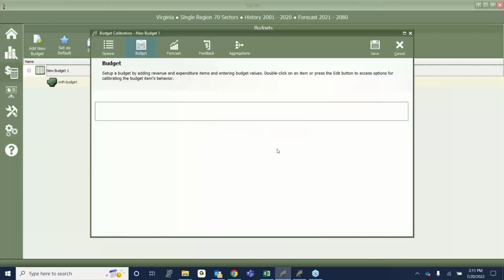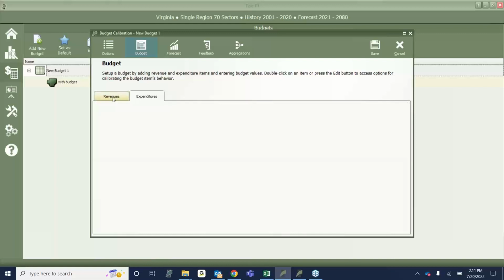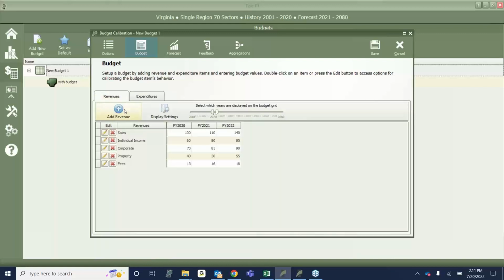It's a fairly simple one. Here we see the revenues coming in the form of a sales tax, income tax, corporate tax, and a property tax, as well as miscellaneous fees. And then we've got 4 expenditure categories here. A little later in the demo, we'll be adding a revenue stream to show you how that works.